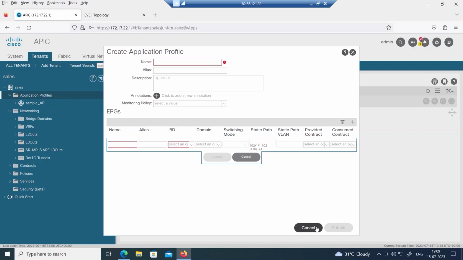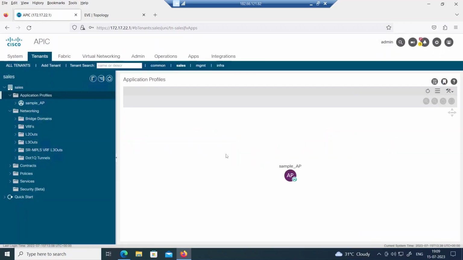The EPG is our core because the contracts are applied based on the EPGs. So we have to understand what these endpoint groups are, and then we can clearly understand how the contracts are being applied, because ACI is a zero trust model and the policies are to be configured to allow the traffic. You have to whitelist the traffic, or otherwise it is not going to allow any traffic to move through. Therefore, it is of paramount importance that we understand how the EPG works, so that we can understand how the contract and the traffic can be allowed.